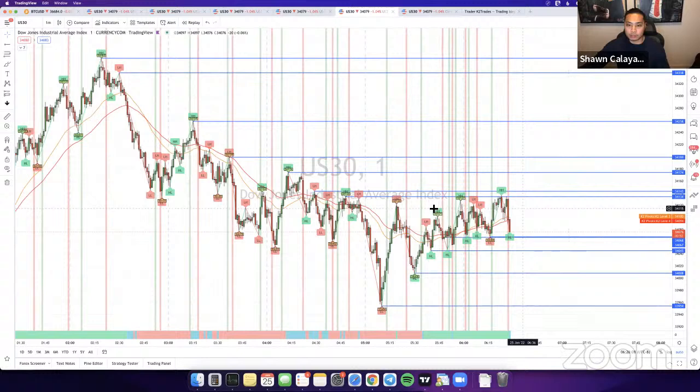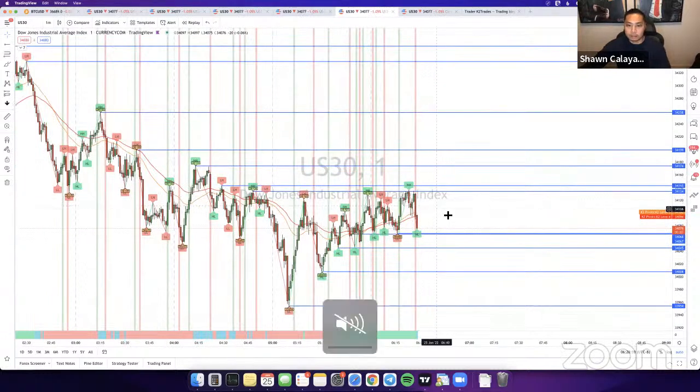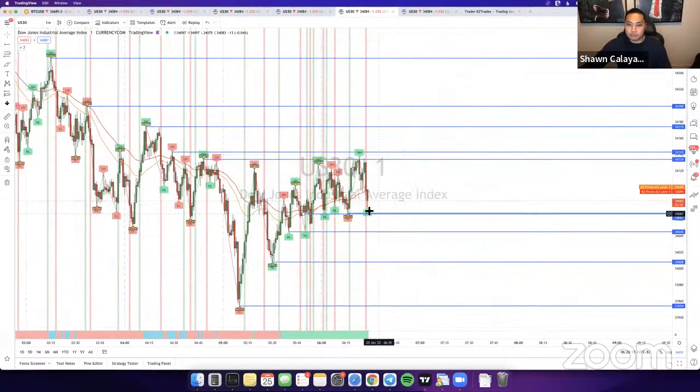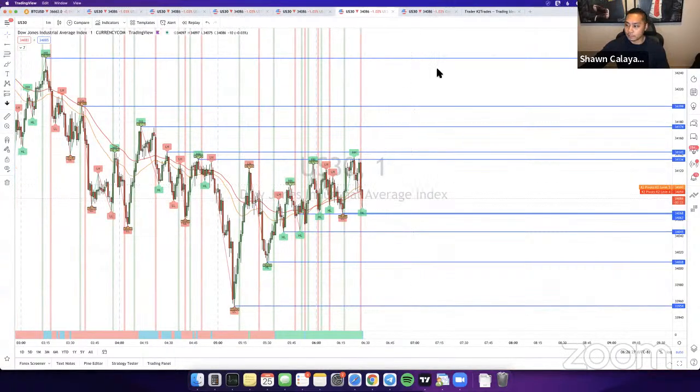Looks like it's starting to drop below. This might be a push to the downside. If it pushes to the downside right here and triggers this area, this might be a breakout to the downside. So we'll see what happens here. There's a lot of liquidity on the top side and the bottom side, so the breakout in this situation might push down for a sell.